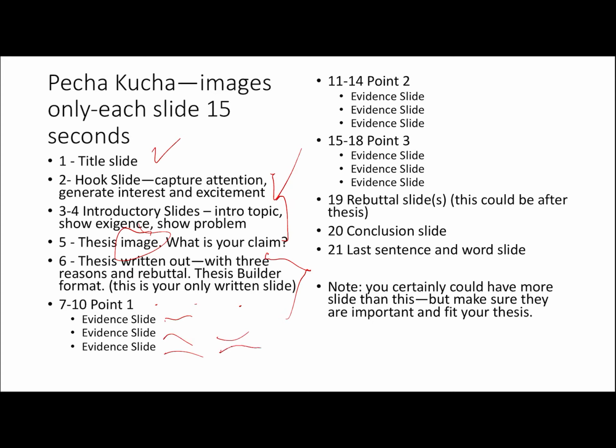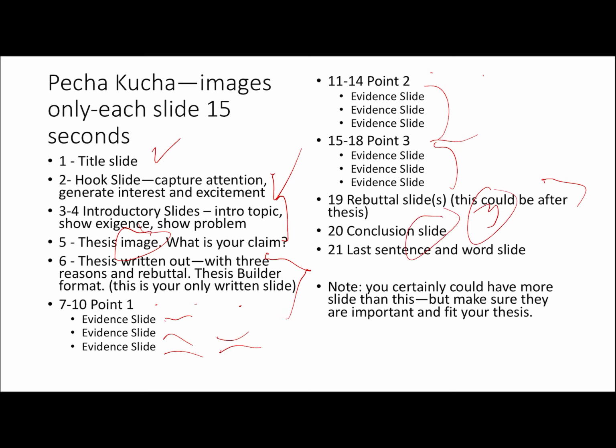Point 2, transition word. Another reason sex robots should be used more is, what's another reason? They are more fun. I don't know. And then you would have 3 evidences. And then in the third point, 3 evidences. If you want to have a rebuttal, you can have that, even though some people say sex robots should not be used because of religious reasons or some other reason. They're unnatural. Then you would have 3 evidences in that paragraph also.